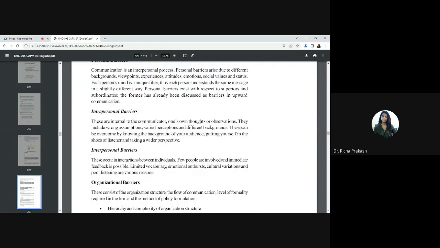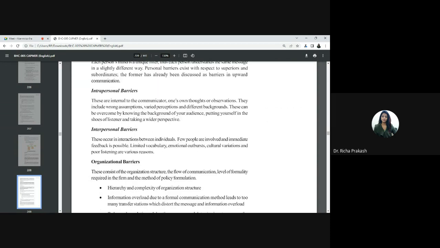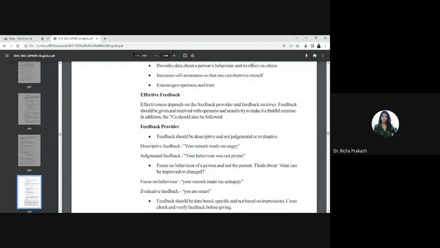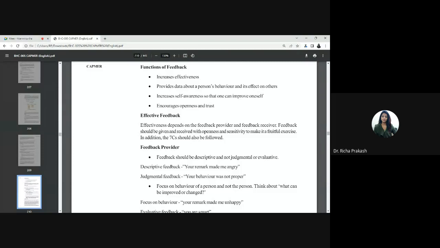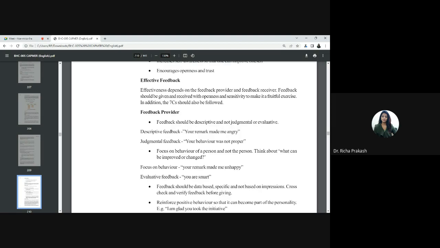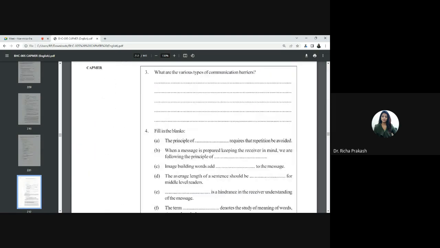Personal barriers हो सकते हैं, many other, I'm not feeling well, I can't teach you today, that's a personal barrier. Many other different kinds of personal barriers. Okay, so all these are there, you just read it on your own, I'm sure you'll understand. Feedback देना बहुत important होता है, चाहे किसी भी चीज का हो. As a learner, you can give a feedback to your faculty, whatever feedback. As a faculty, I can give the feedback for you all. No, all the 33 students are not turning up, no one is speaking in the class, no one is communicating, so these are the feedbacks that I can give at the end of the session. So feedback is very important. Okay, so that's about your feedback.